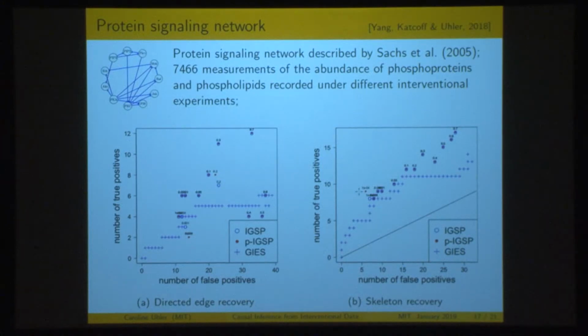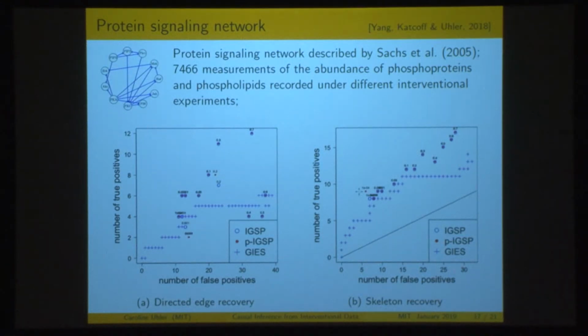So this is a very well-studied one. Basically there are only these algorithms that I can run. This is the provably inconsistent one from ETH, this is the perfect version of our algorithm, and this is the one which can work with general interventions. This is nice because it is a gold standard data set where they really try to do perfect interventions, and you see that the two algorithms are basically always on top of each other. So these interventions were really perfect in these experiments.